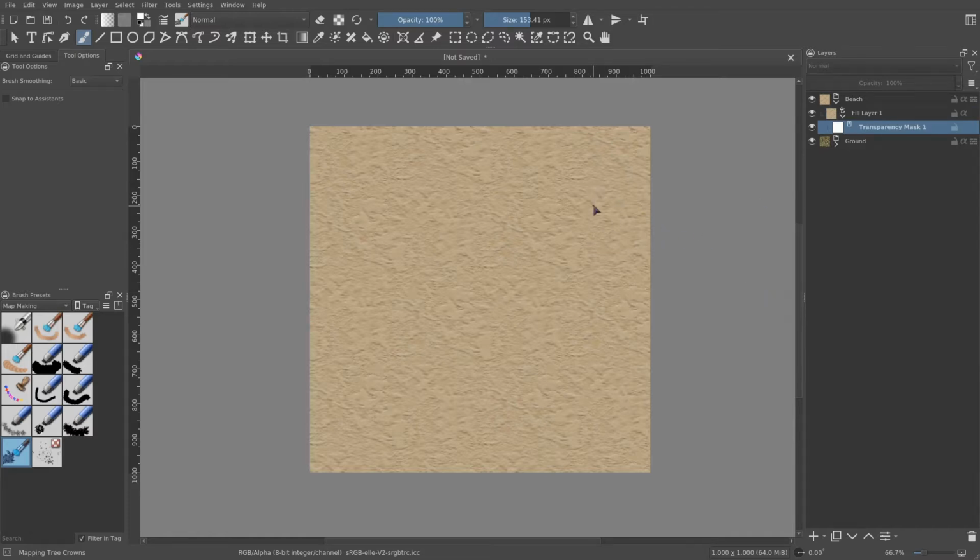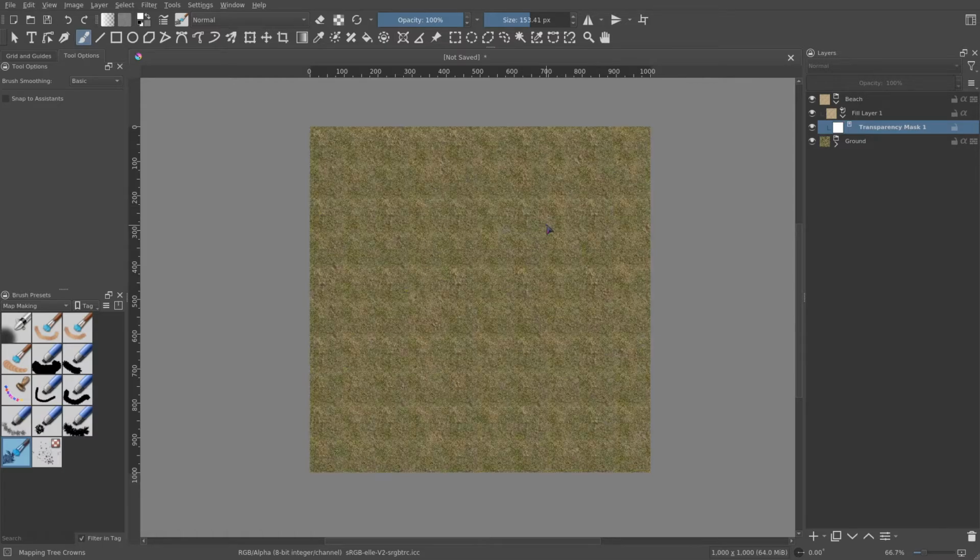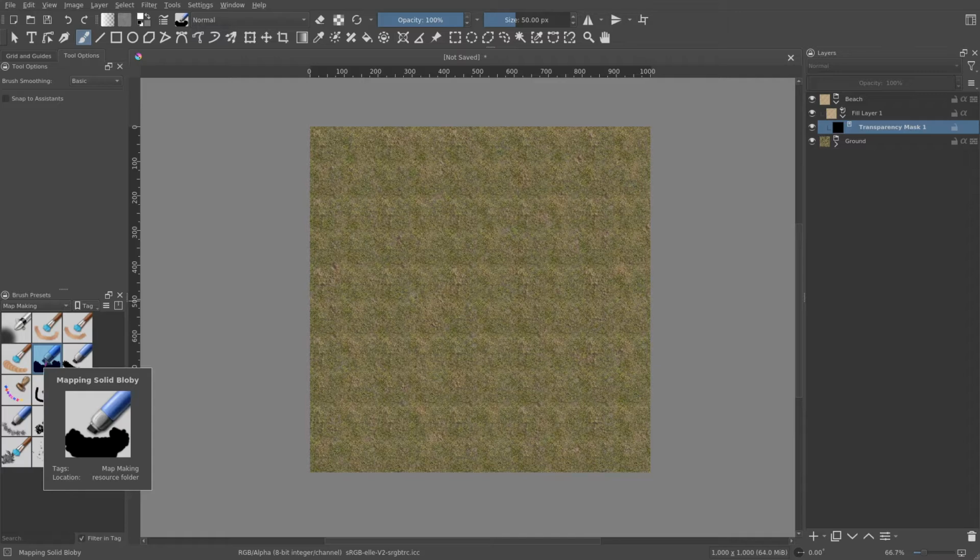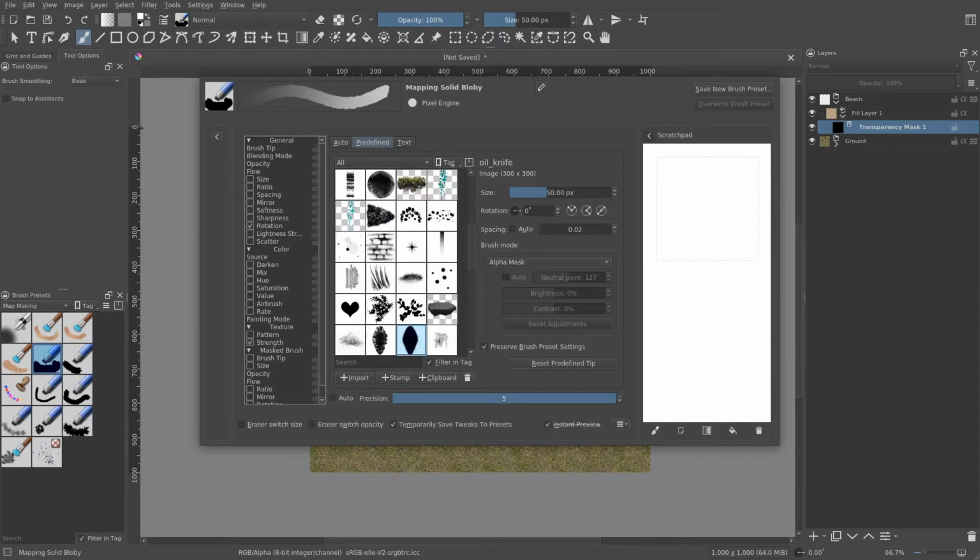I will clear it with delete key, and I will use a regular brush. Whatever brush is good. I think I will use this one. I made it myself for various uses. It is a simple brush.